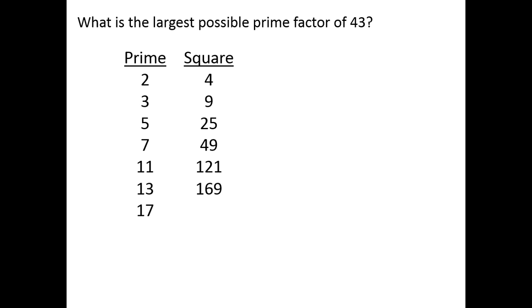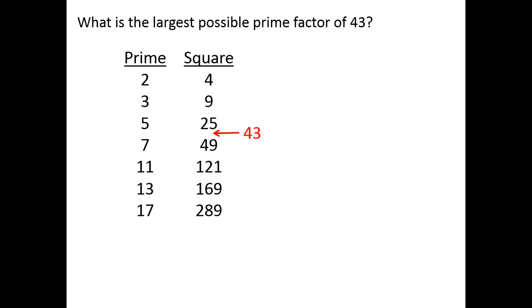But what we're looking for in this list of numbers is we're really going to concentrate right now on this list of squares. And we're going to try to figure out where our number 43 would fit in that list of squares. Now, if 43 is in that list of squares, then it's definitely not prime, because it is the product of two prime numbers other than 1 itself. But 43 isn't in the list of squares, and it would fit right there. It would fit between 25 and 49.